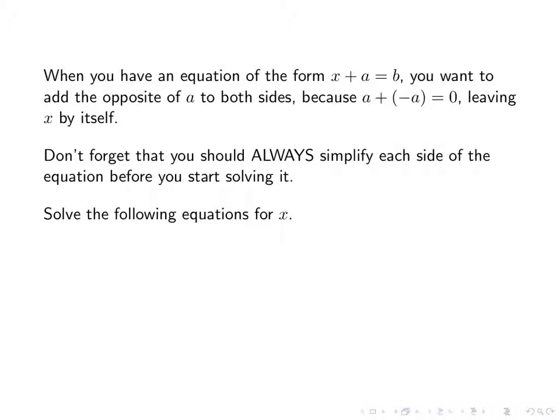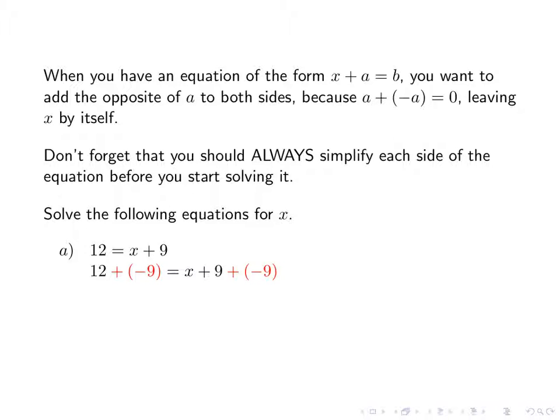So let's try the following. 12 equals x plus 9. So again, what we want to do is get rid of that 9 on the side with the x, which happens to be on the right-hand side this time. It doesn't matter which side of the equal sign has your variable. The idea, and the goal, is the same thing.